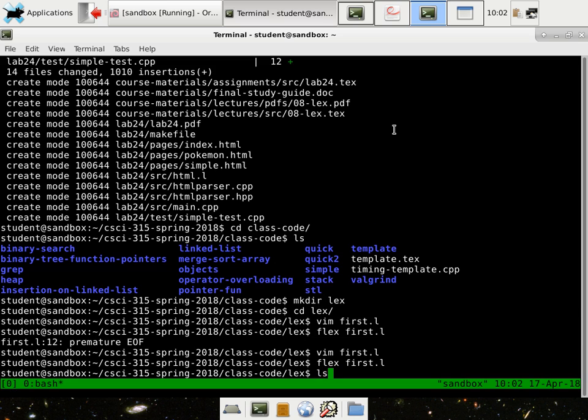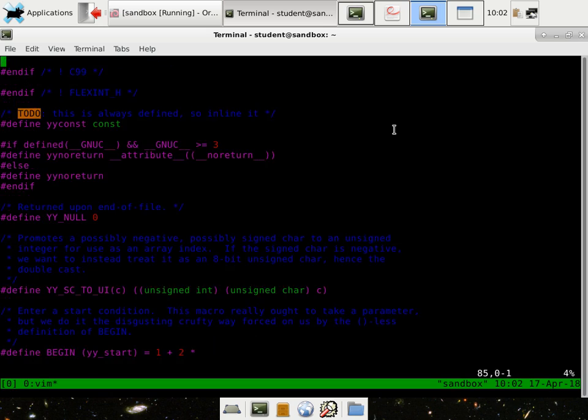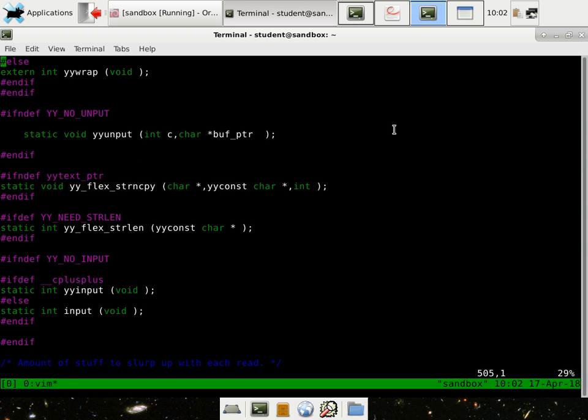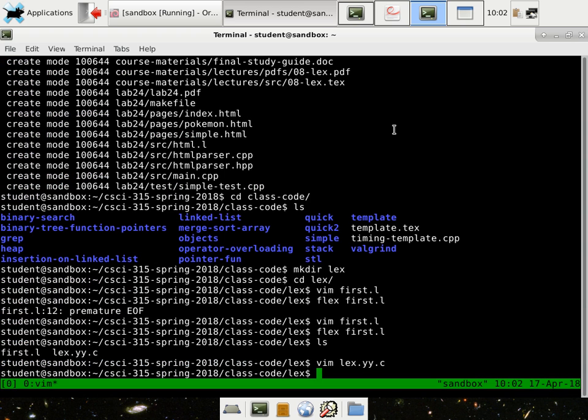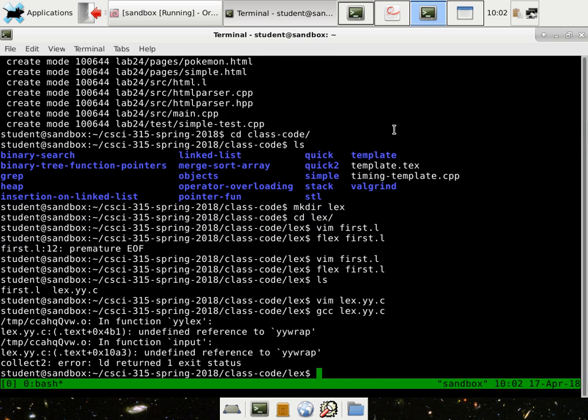All right, so it says it doesn't do anything, but if you look, it makes this lex.yy.c, which is a C file. You can look at this if you want to, but it's not going to make too much sense at first. It's just how it generates everything. There's a lot of theory behind the scenes of what it's doing and why it's efficient. If you ever take a compilers course, you will go into it, but that's beyond the scope of this class. But just know if you try to compile it, it should give you an error.